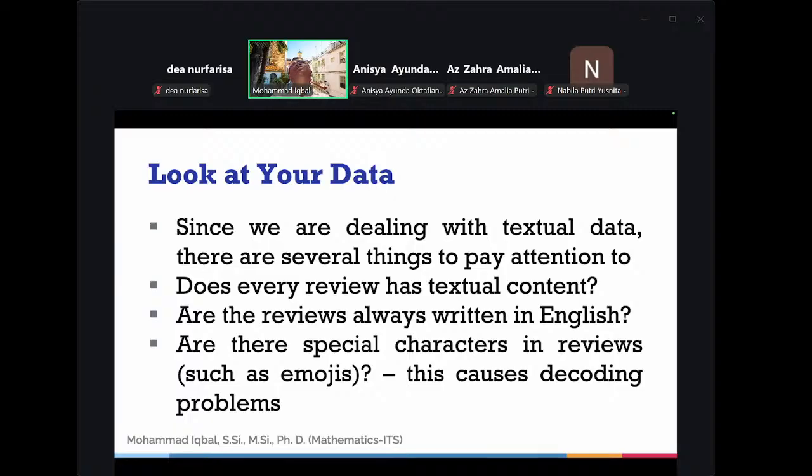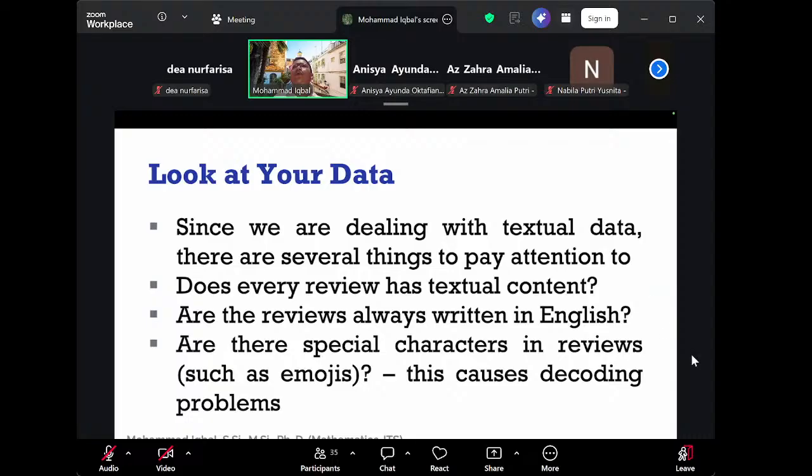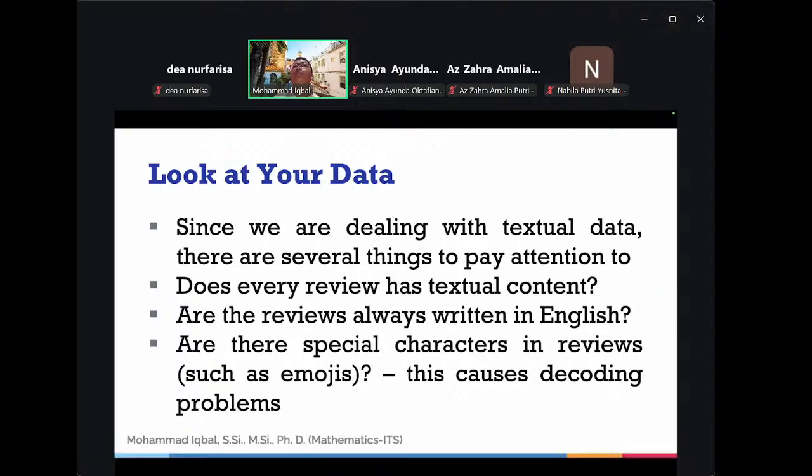I found in a final project from students here, they use news for stock price or carbon price predictions. So they try to elaborate with news.